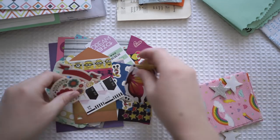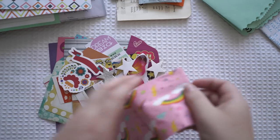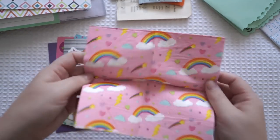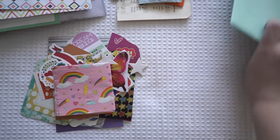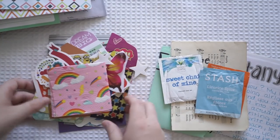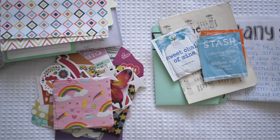And then we've got these bits and pieces here - it looks like a unicorn napkin, but it says rainbows. Oh thank you so much, that's so lovely. So we've got the nice big letter, we've got the big mail tag, a whole bunch of teas, and a whole bunch of goodies as well. Thank you so much, I can't wait to start using all these goodies. I really appreciate you sending it to me.